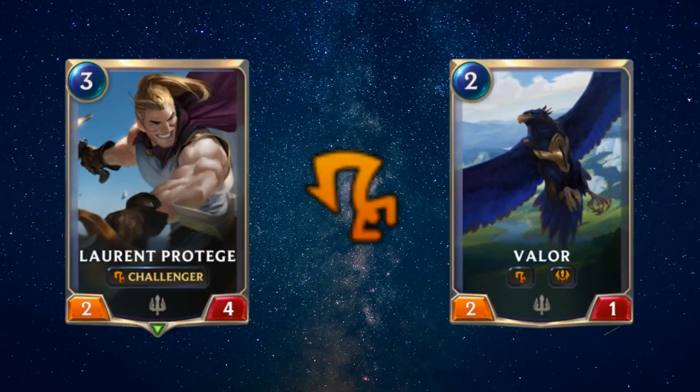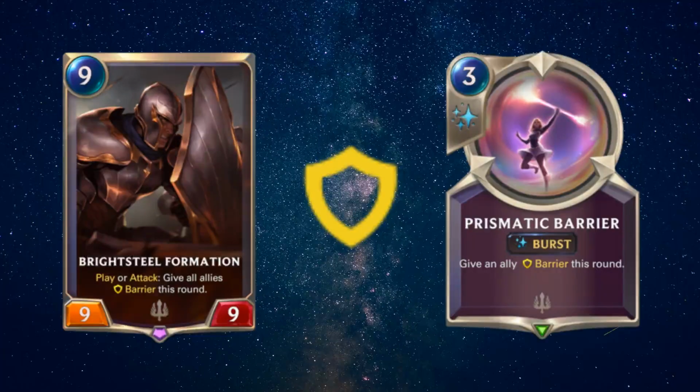For Challenger, and it also has the keyword Barrier. Barrier is a keyword whereby, if you have a barrier on one of your units or followers, you can block for 1 turn or 1 attack, meaning that when you have Barrier and you take damage, you actually take none. So this is the Barrier effect.